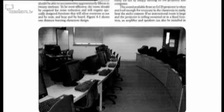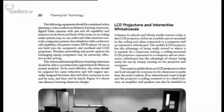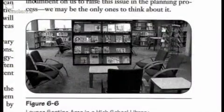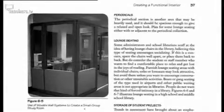I think once you've got your resource centre, it's not terribly helpful because really all your power supplies and your books and your shelves are in place and there's not a lot of room for movement. It seems, although it's talking about the future, some of its features seem to be a little bit old-fashioned. It is wordy. I think they could make better use of diagrams. I think that would make it more user-friendly.